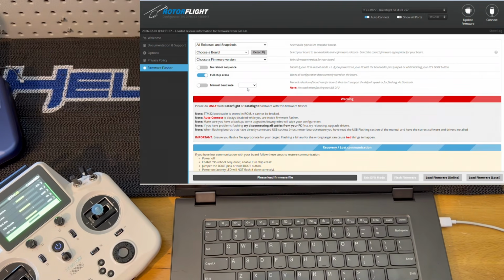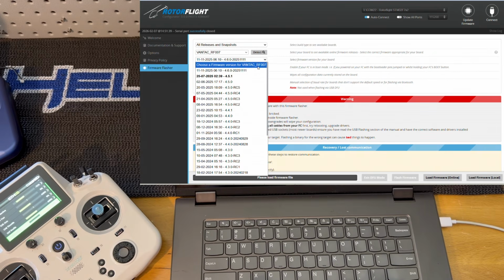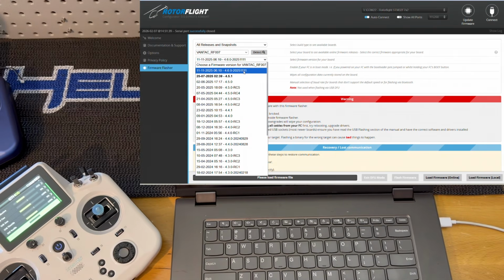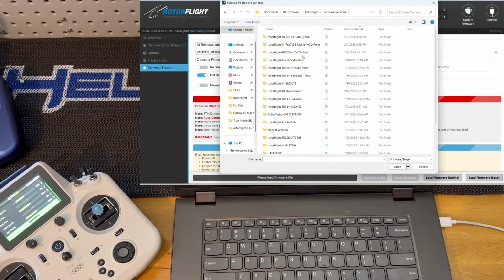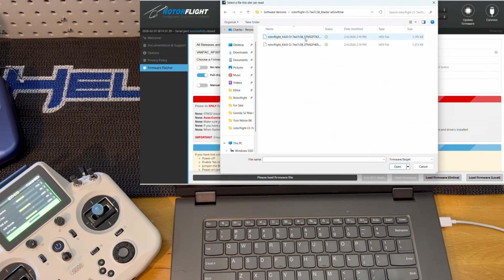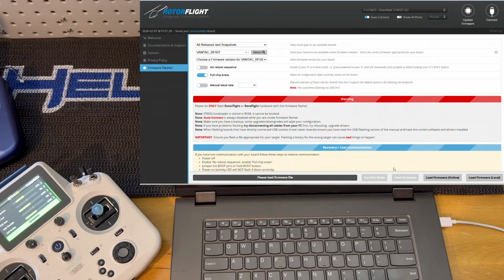We'll update the firmware. We'll detect the board. And if you've got a snapshot, it'll be right here. It'll be right there where you can just grab it. You select snapshots there. This one here, the 251111, you don't want that one. That was an older version of Governor. You'll want the next one that comes out. But I'm going to do it off the board. I'm going to do it manually off my computer. Okay. And let's get one of Polar. There we go. Open that. Now I've got that one off my computer, loaded up on it. I'm going to flash it.